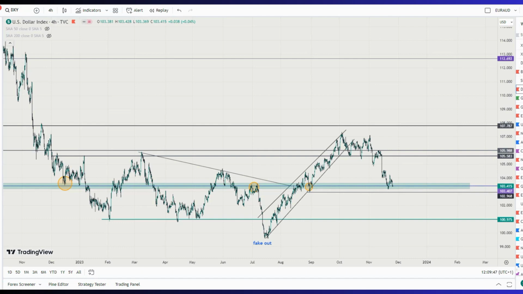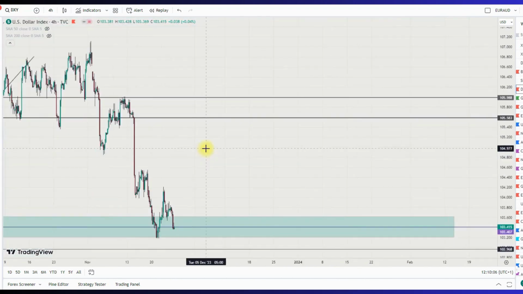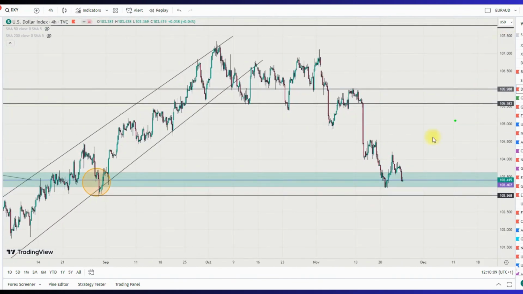But right now, if you are looking at the DXY right here, I said last week that price will bounce from this area, that this area is a very strong support level. So price bounced and then got rejected at this particular area. It is important I zoom in so that you can actually see what price did at that area. So I said price will bounce at this particular area. Price bounced here and got rejected at this area, and then at this area too, I expect price to bounce and then come back to this particular area.